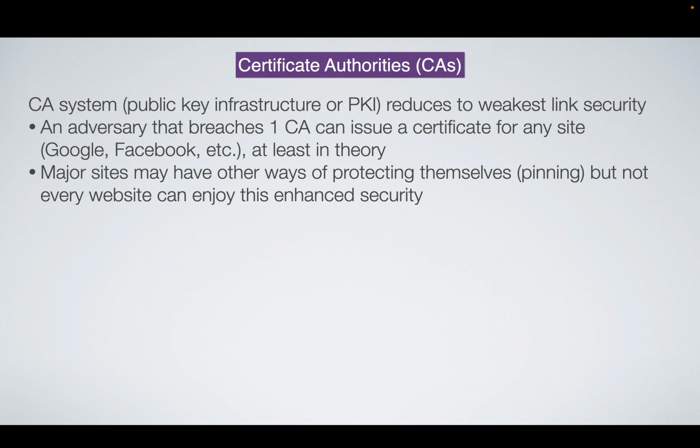Okay, why does it matter that there's 200, 600 different CAs? Like I said, it matters because any CA can sign a certificate for any site. And so we have a very common security principle, which is the weakest link. You just have to breach one of them, and it brings down the whole system. It doesn't matter which one you breach. You can find the weakest one.